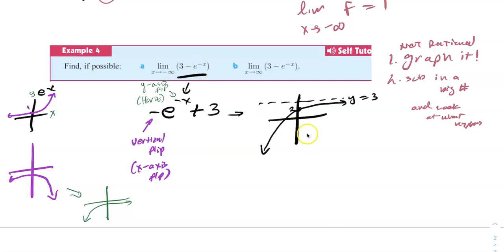Well, as you go to negative infinity, remember negative infinity is right here. That's positive infinity. Remember, negative infinity is just literally where x is going to negative on this side. What's my graph doing? It's going down to negative infinity. As I go to positive infinity, as I go this way, what's my graph doing? Well, it's being capped by the horizontal asymptote. So as I go to positive infinity, my graph's just going to be 3. That's how the limits work. So that's how you do it by graphing.